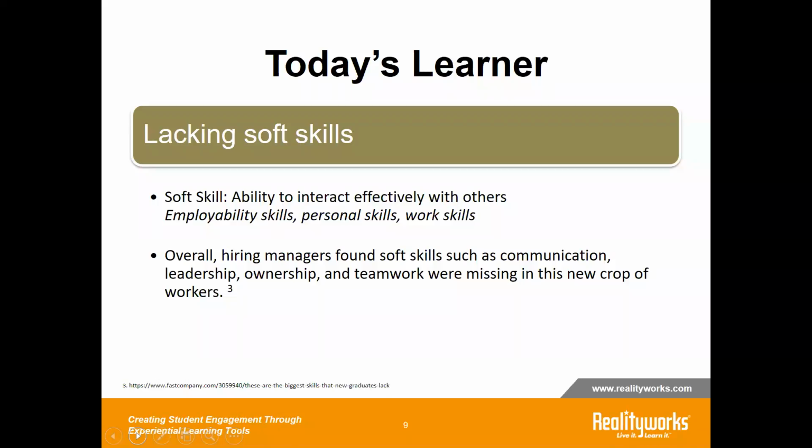And when we say soft skill, what we really mean is the ability to interact effectively with others, sometimes known as employability skills, personal skills, work skills, just those general ways that we work with one another and communicate with one another. And a really interesting statistic that we saw is that overall, hiring managers found soft skills such as communication, leadership, ownership, and teamwork were missing in this new crop of workers.